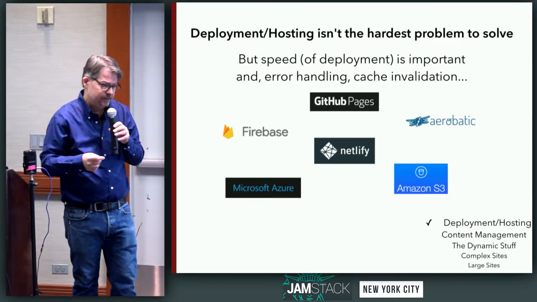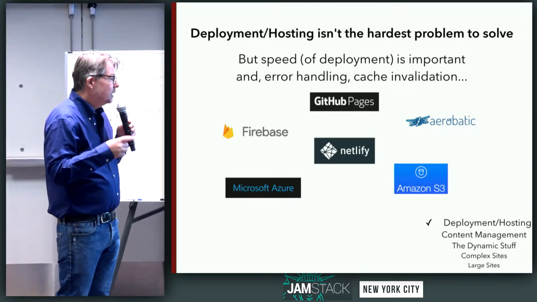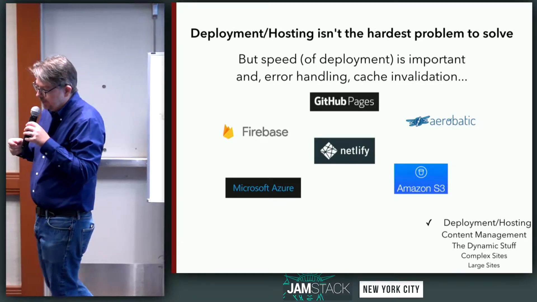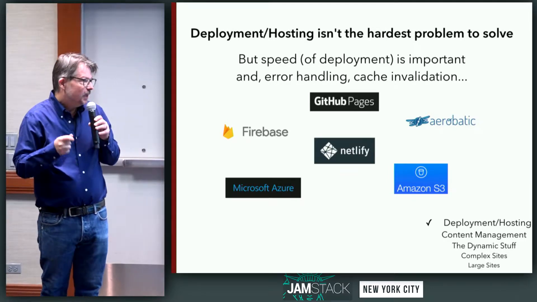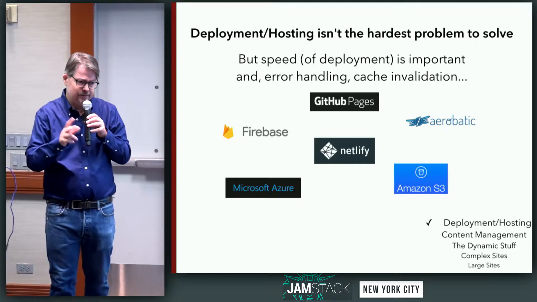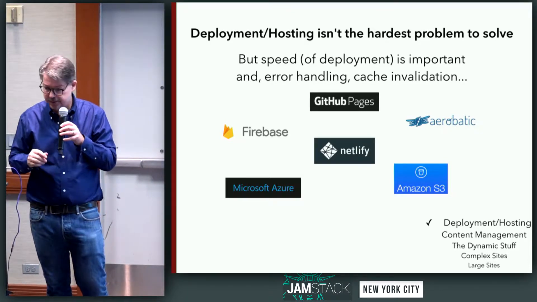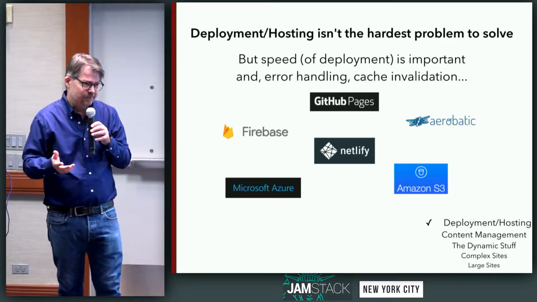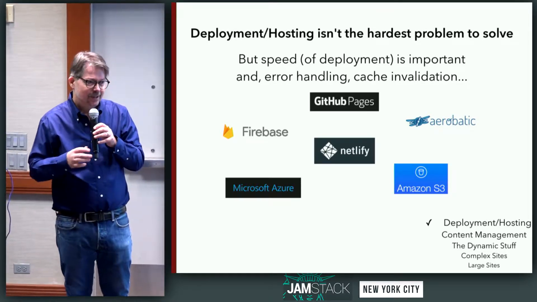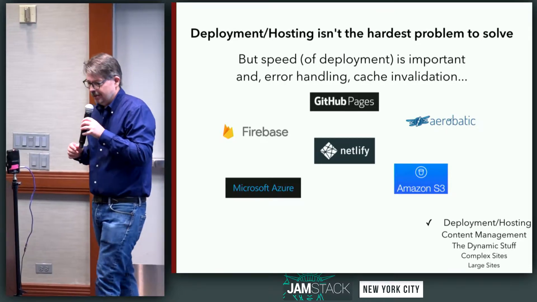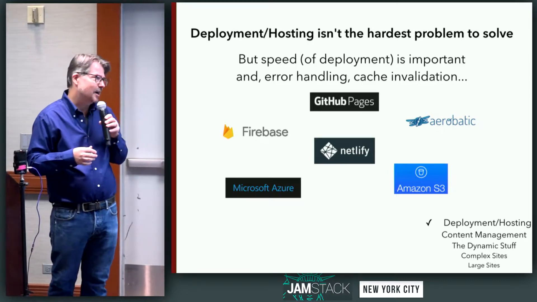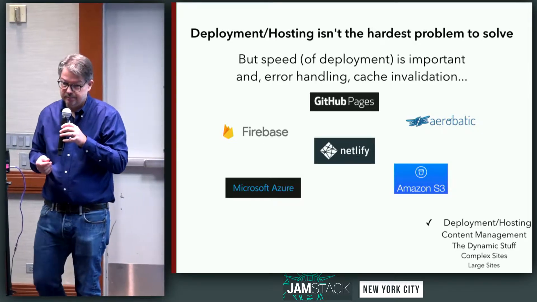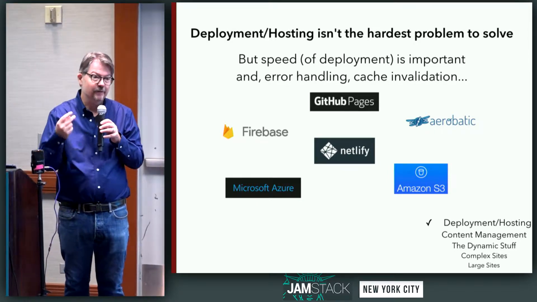Being able to build on the server and deploy the site in a timely fashion is super important. Things like error handling and cache invalidation all need to be thought about. In the early days, a lot of people were deploying to Amazon S3 with a script, and many of us used GitHub Pages because we were using Jekyll. It was a super easy deployment process, but very geared towards Jekyll. If you wanted to use anything else, you had to jump through a lot of hoops, and error reporting was very bad. Right now this space is dominated by Netlify, precisely because they've thought through all of the issues and solved a lot of problems.